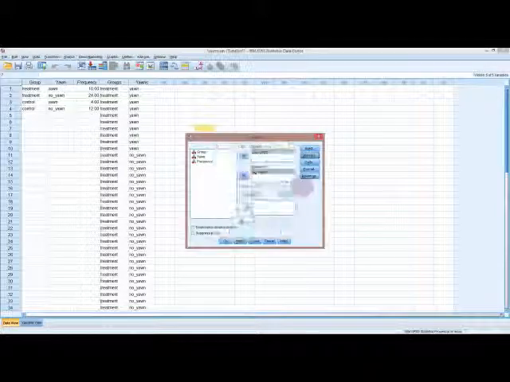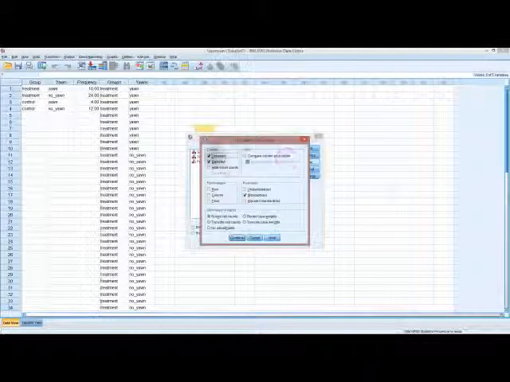So continue, and then in the cells it's helpful to see the observed counts. I also like to see the expected counts, so this is what we would expect to happen if the null hypothesis was true. And if there is a difference, it helps to have the standardized residuals so that you can work out which combination is having the largest effect. So which group is doing what we didn't expect them to do, and we can tell that from the standardized residuals.